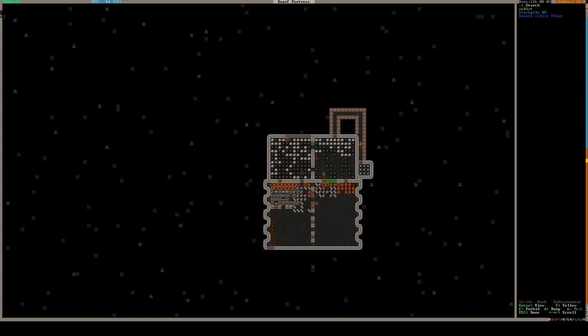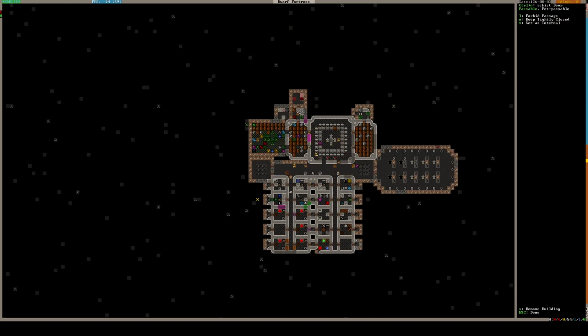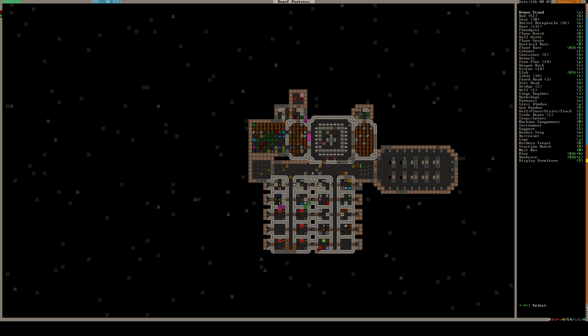This is the zinc. Guess we're gonna be making a lot of stuff out of zinc. Everything. Smelter. Actually, I don't have the metalworking workshop itself. Build.